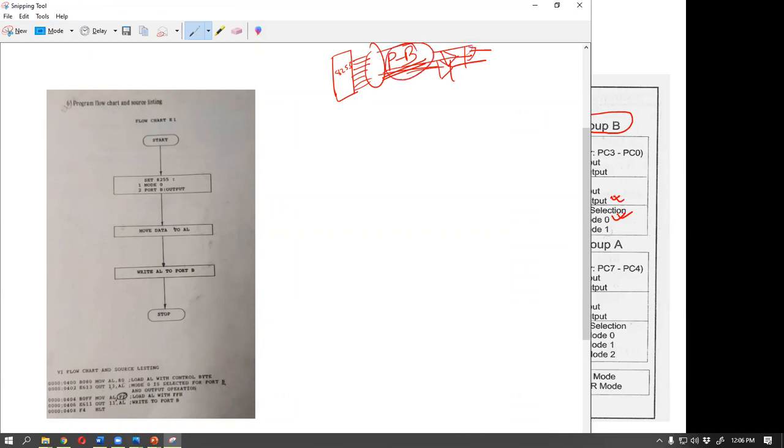So port B, our program must set port B as output, and group B mode selection as mode 0. Group B must be mode 0. This output means this pin is 0, and mode 0 means this pin is also 0. This is D1 and this is D2. And our code is 80.